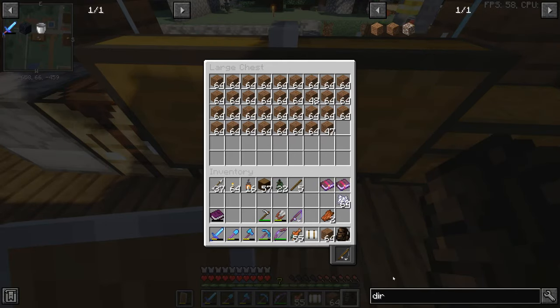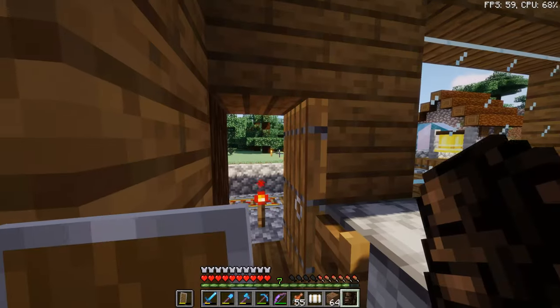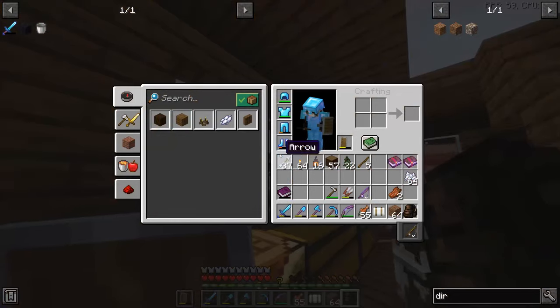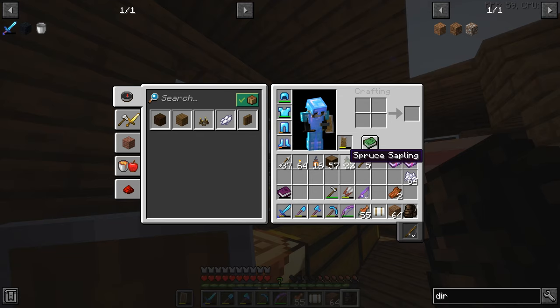Dirt, please. No. What are you doing on the house? Go away, Jamie. No. Go out. Oh, Johnny. Sorry, Johnny. Go out. All right. So where was I?